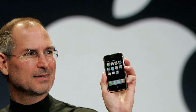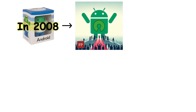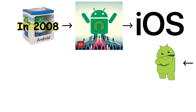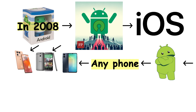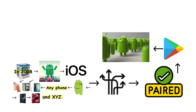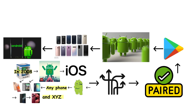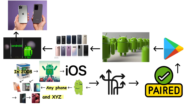But Apple was not alone. In 2008, Google unveiled Android, an open-source alternative designed for everyone else. Unlike iOS, Android could run on almost any brand's phone, from Samsung and HTC to Motorola, Sony, Huawei, and beyond. This flexibility, paired with Google services, made Android explode in popularity. Samsung's Galaxy series, in particular, pushed Android into the hands of millions, rivaling Apple step for step.